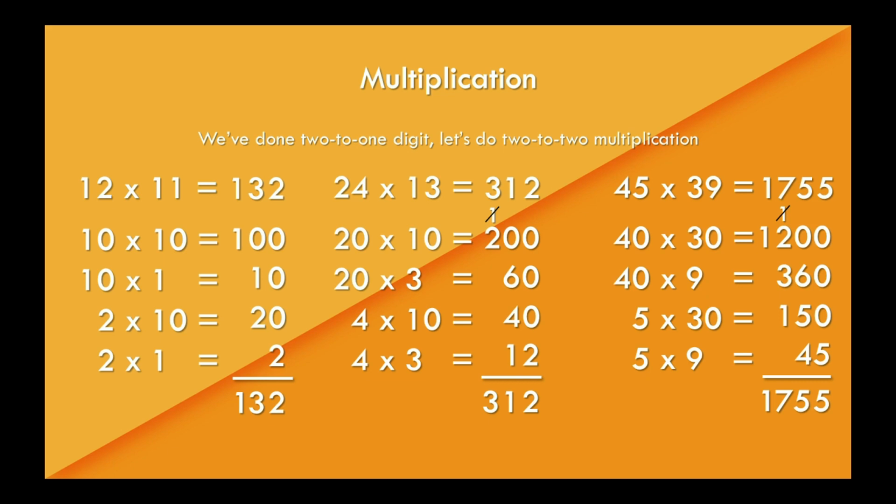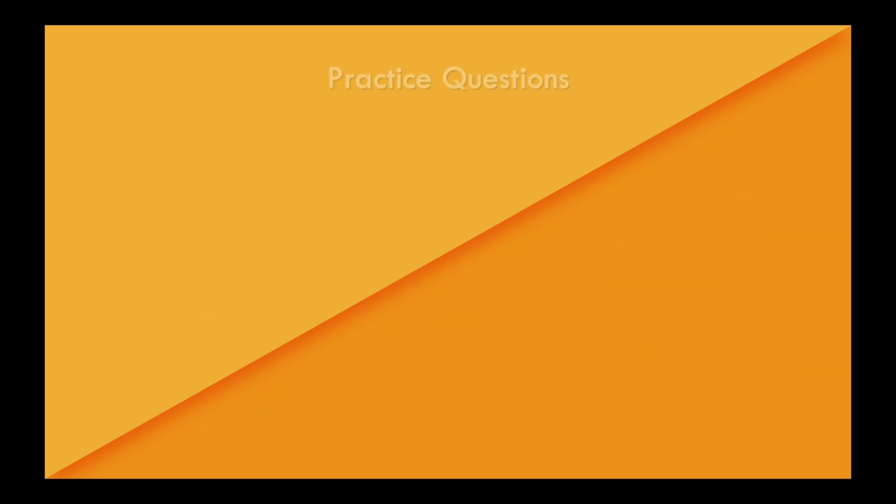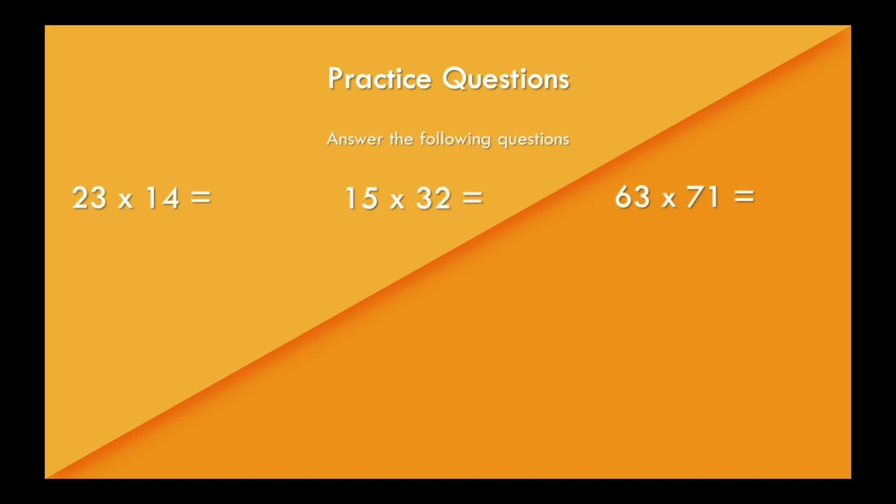This is one reason why the former method is preferred for multiplication on paper, because it can be more compact as the question becomes more complicated. It scales up very effectively. Now let's go over some practice questions for this type of multiplication. Take a moment and continue when you're ready.